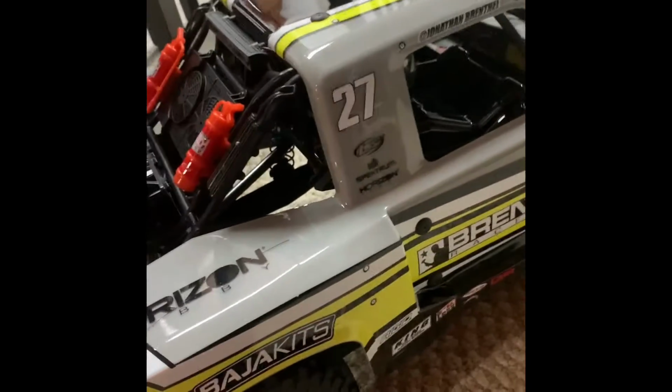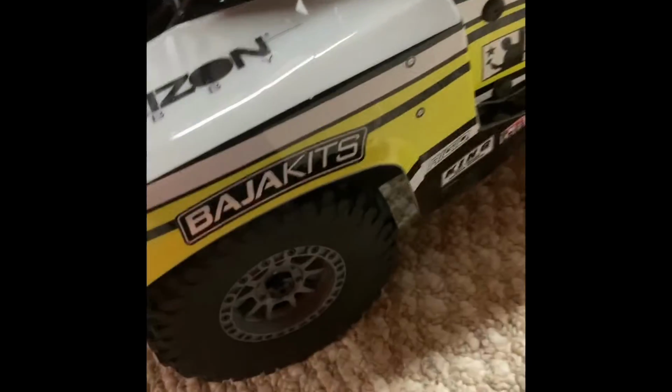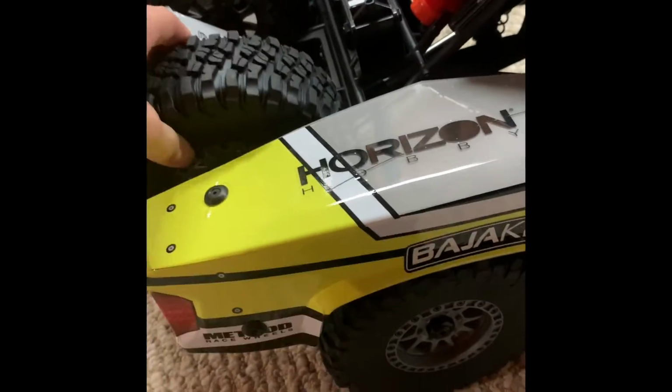So the decals are not on the best. They're not terrible though. This is a little bit too bendy for me, this rear part, and I know a lot of people have had issues with that. Also, I'm just gonna play with it.